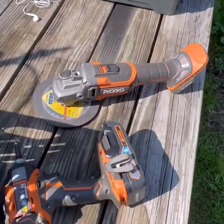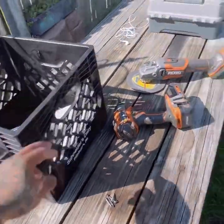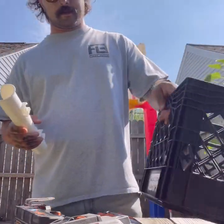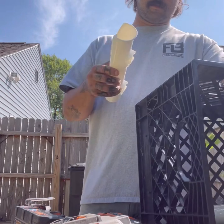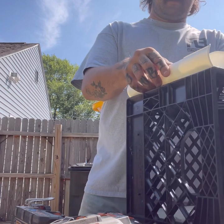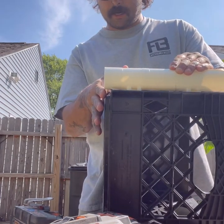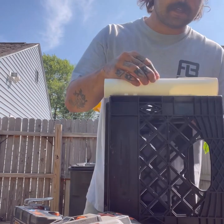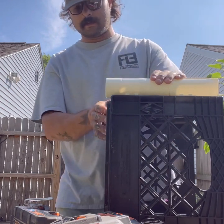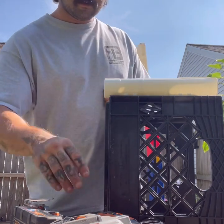Let's see, got impact, got a grinder, and 4 screws. And I think we're gonna be able to make this happen. All right, so first I want to get these on there. There's only so many spots you can mount them on these crates. My idea here is it hangs a little bit over the bottom, as you can see, just barely. So I'm going to try to set these first, and then grind a little bit of this off flush and make it so the bottom of the crate is what's touching the bottom of the kayak. Let's see here.